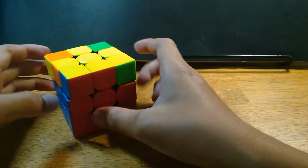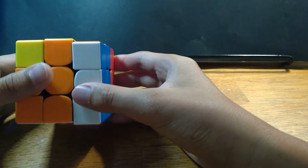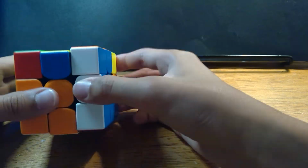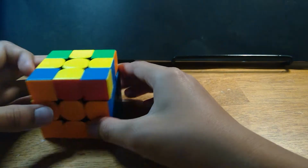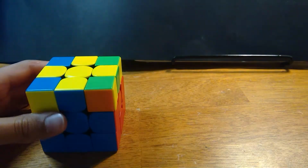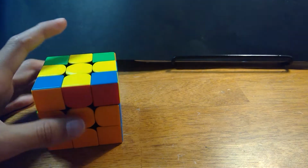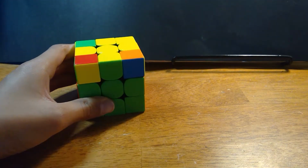align your pieces, but sometimes it might not work the first try, so do it again. And if you're lucky, it will work, but sometimes it might not. So just do that so on until your edge pieces line up.